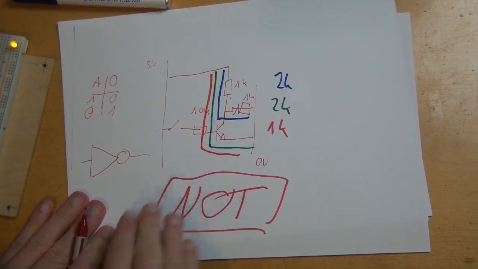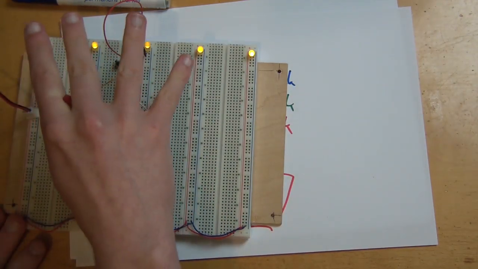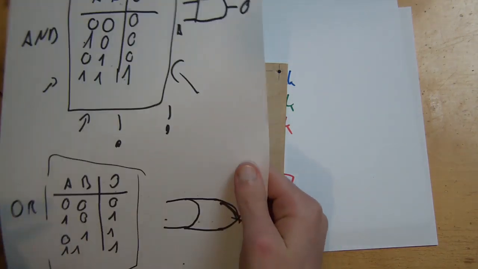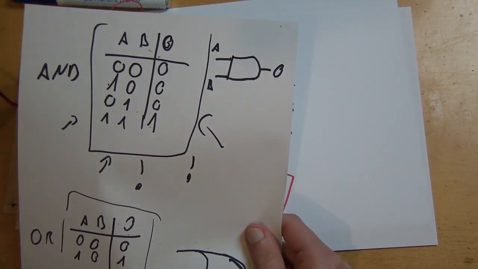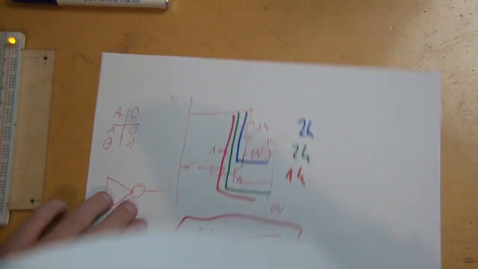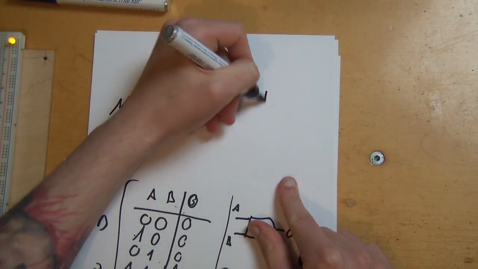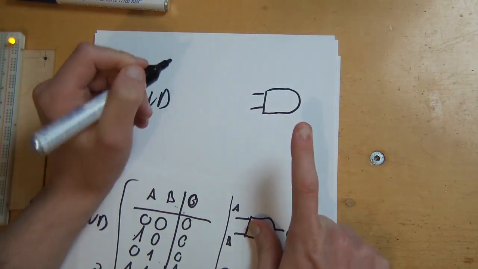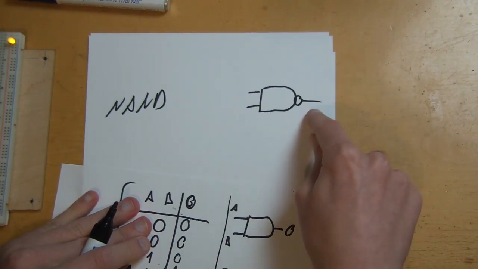This is really cool because now we can actually combine this with what we talked about last time, which is our AND and OR gate. We can just put our inverter behind our AND or OR gate to invert the result. What we get when we invert the results of AND and OR is a NOT AND and a NOT OR gate. The NOT AND gate is written as NAND. It looks like the symbol for the AND gate — like a bullet — but it has a little circle in front. The circle means NOT. NOT AND.